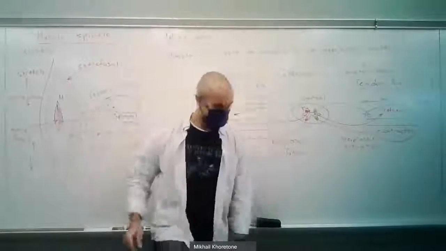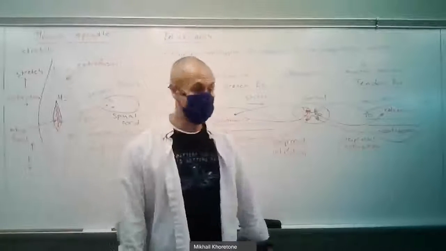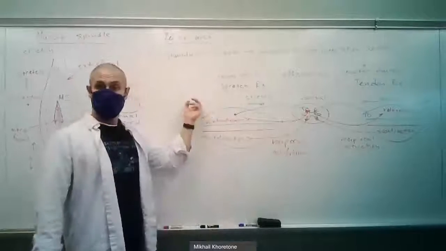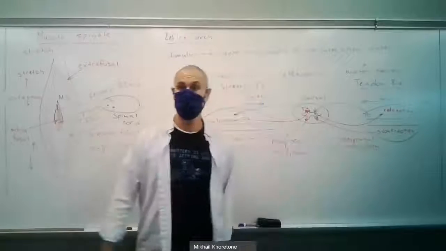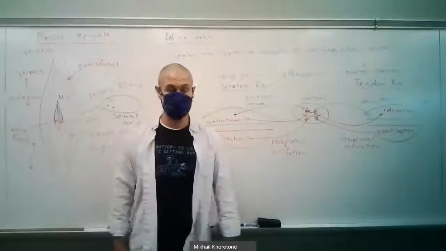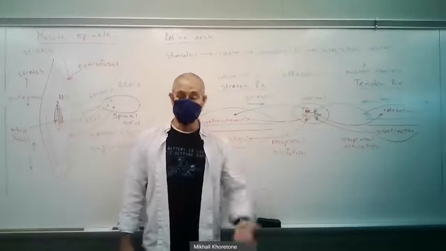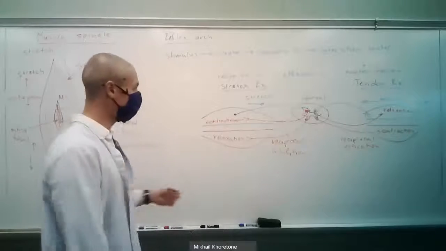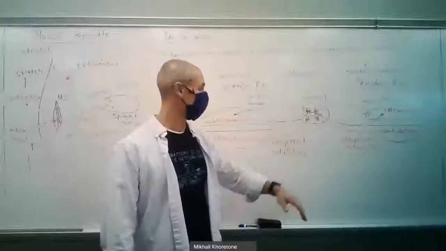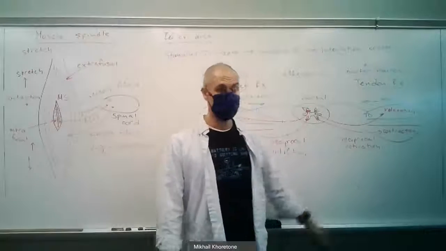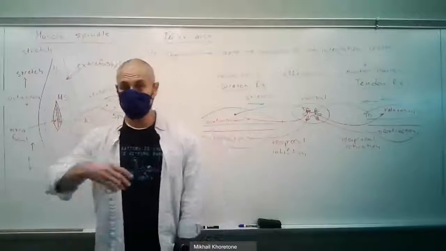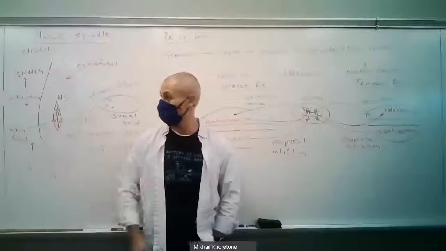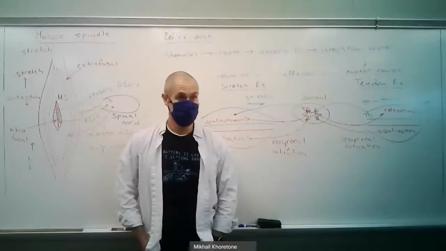Now, you may ask, which reflexes should you know? Stretch, tendon, flexor, crossed extensor. I'm going to ask you, know the process. Know what alpha gamma activation is in case of muscle splinting. Know what reciprocal inhibition is. Know what reciprocal activation is. Know this ipsilateral, contralateral, flexor, extensor type of thing. Good?